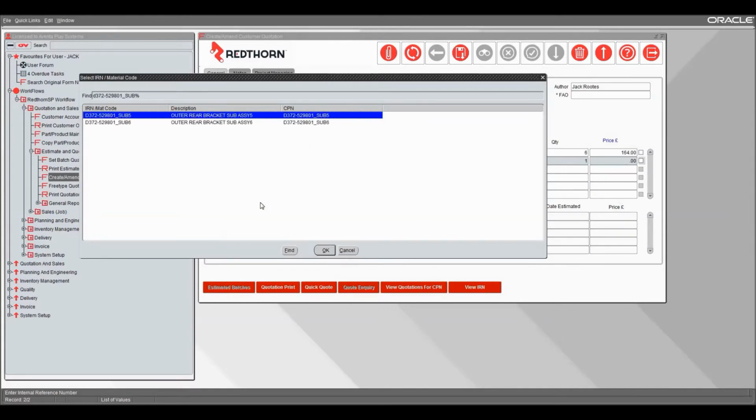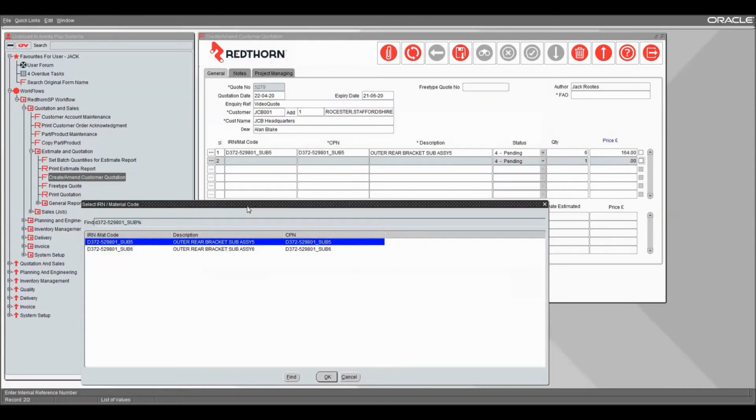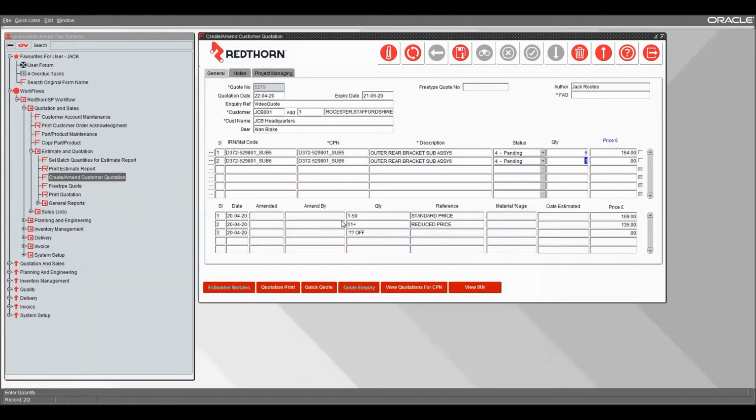So D3, I'm going to quote, which one did I do? Did the 5, so I'll quote a 6 as well. And I'm going to say that's a 2 off. And this one hasn't been estimated and it hasn't got customer specific numbers, so it hasn't allocated a cost. So now I'm going to choose to just go with 169 from below. So there we have it. I have a quote set up with 2 lines, and I'm going to save that and print that quote.